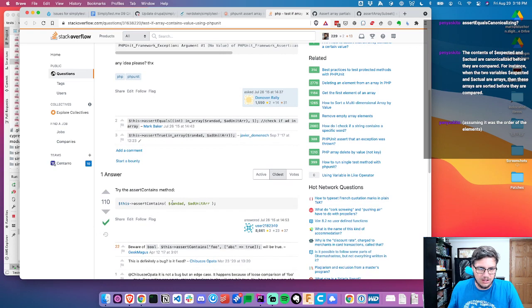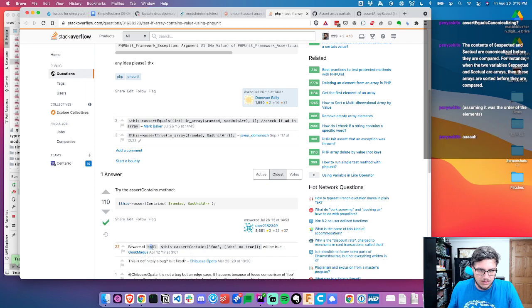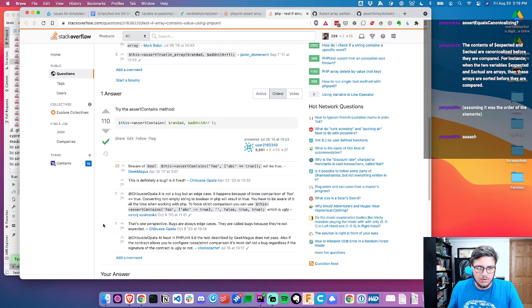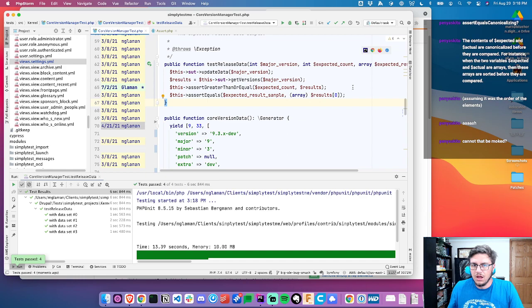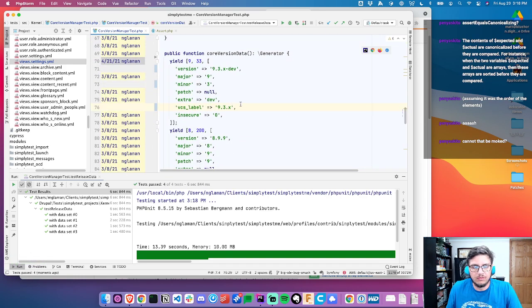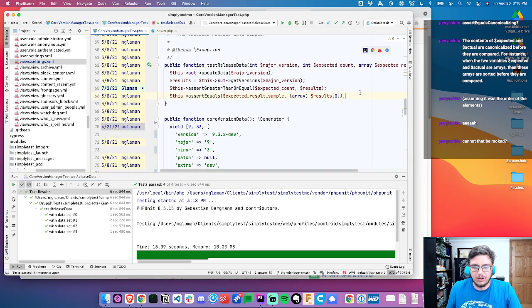Assert contains variable. This doesn't seem to be. It could be mocked, and we could just leave it as is. But I wanted to try to make it be working.